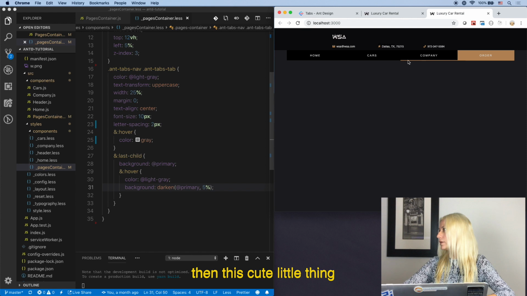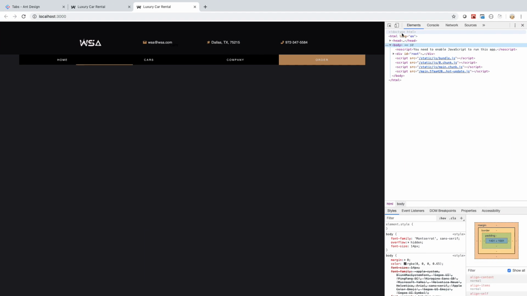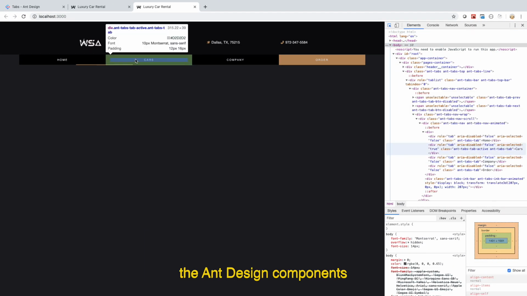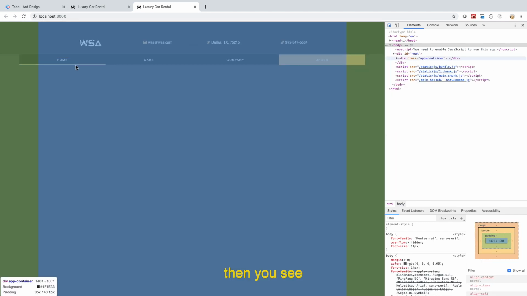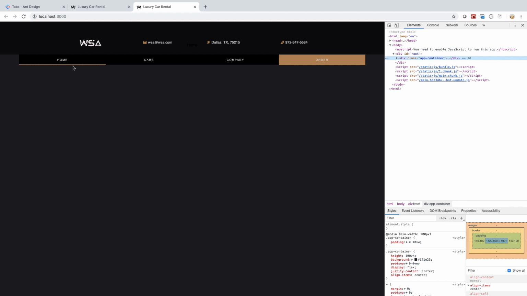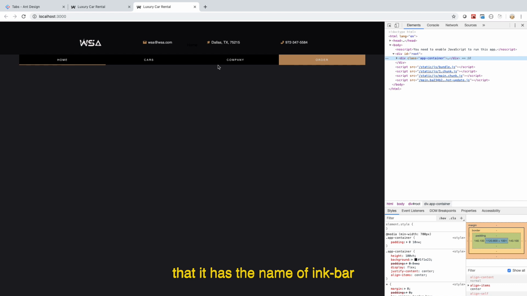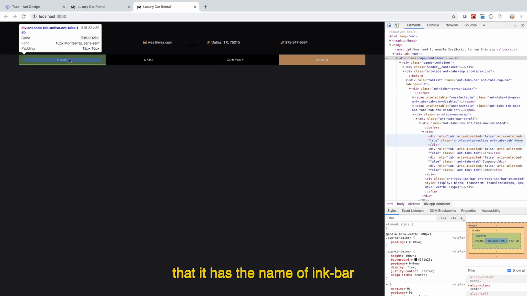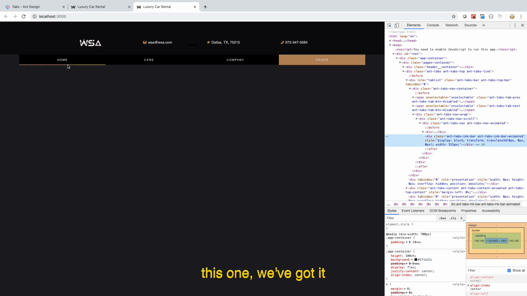Then this cute little thing, it's ink bar. If you inspect the components, then you see that it has the name of ink bar. Yeah, this one, we got it.